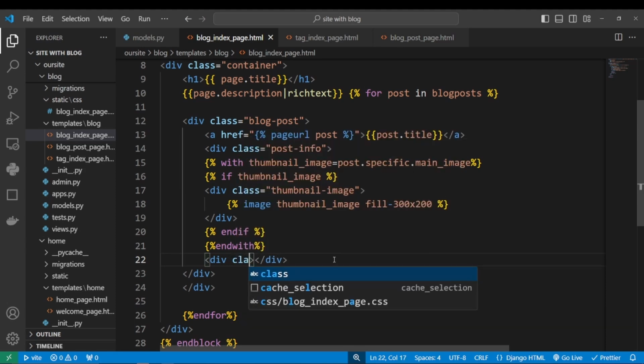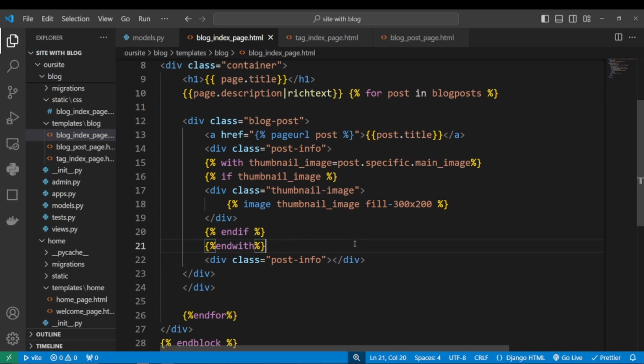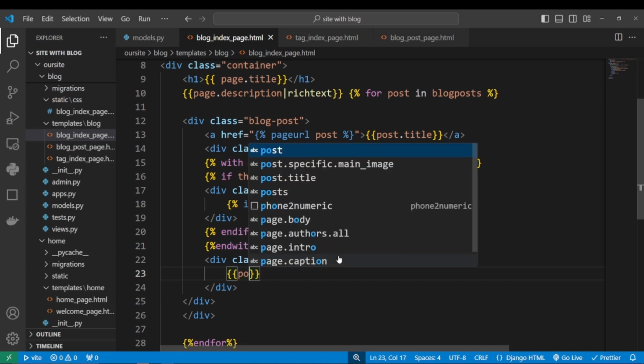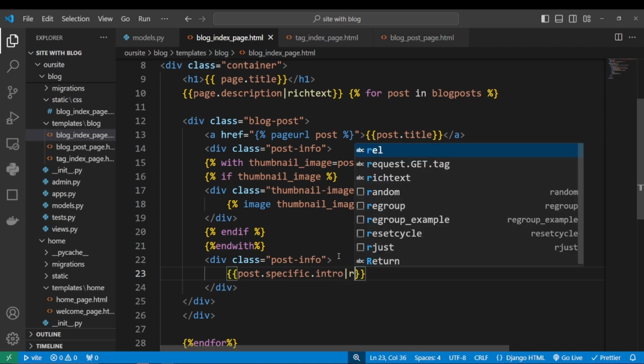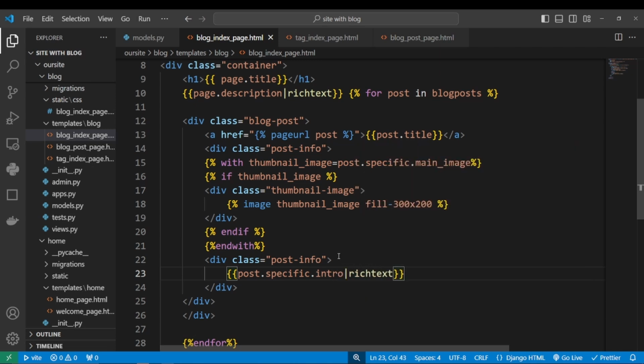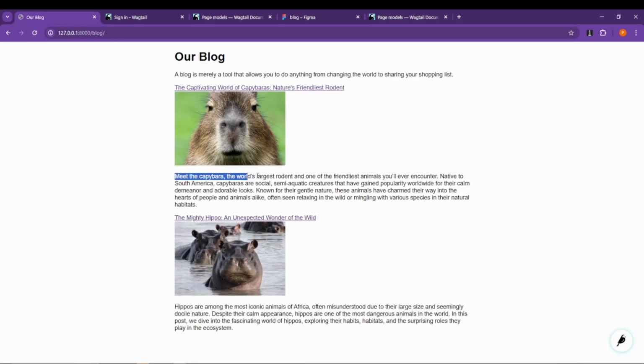Let's give it the class post-info, and we'll use the double brackets and then post.specific.intro. And since our intro field was a rich text field, let's add the richtext flag. And now let's refresh. And here it is.